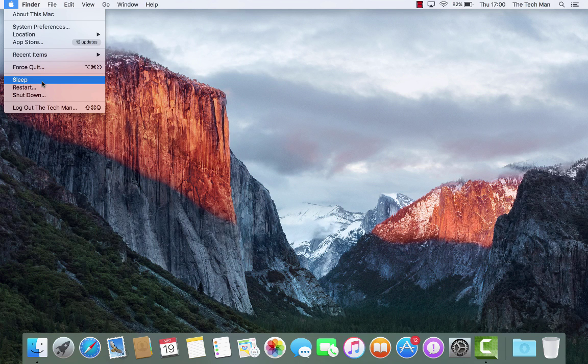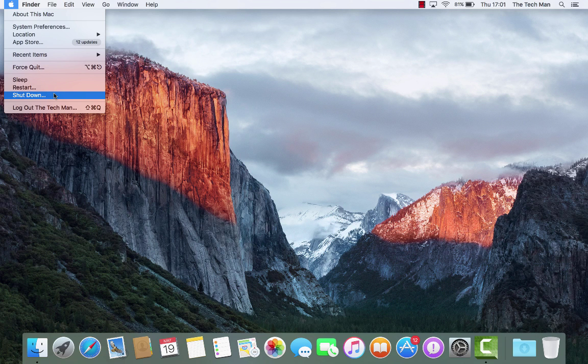This is what I tend to do by default, so that when I open my MacBook, it's ready and raring to go within a second or two. And you can usually stay in sleep mode for days on end before the battery starts to diminish significantly. If obviously you want to shut down, you're going to be leaving it for quite a while, or you need to really conserve all the battery you've got, then the shutdown's the best option. But the only way to start that up again is to press the power button.